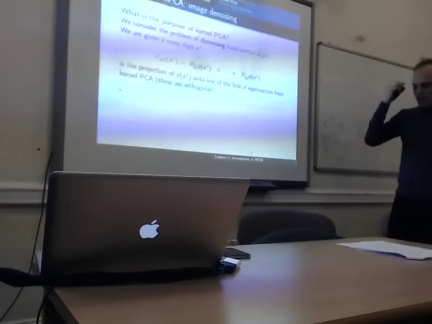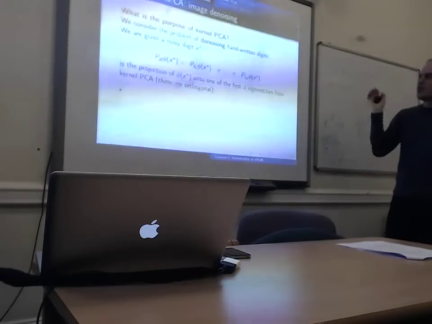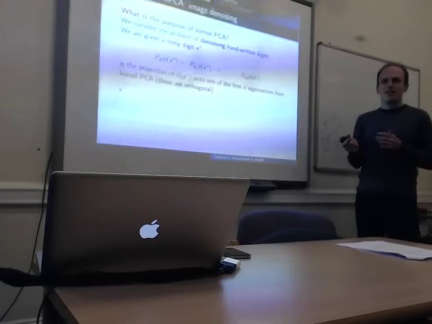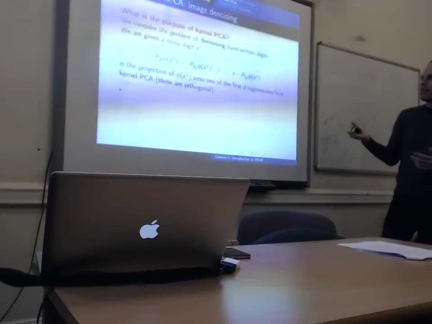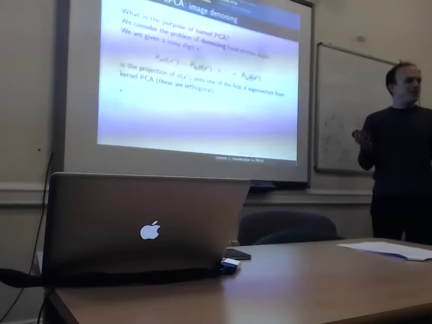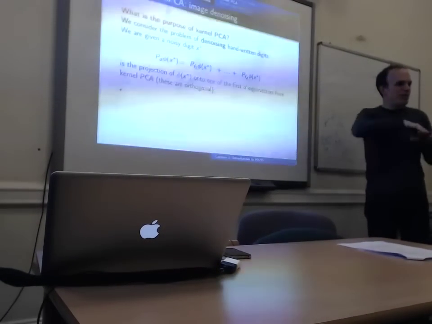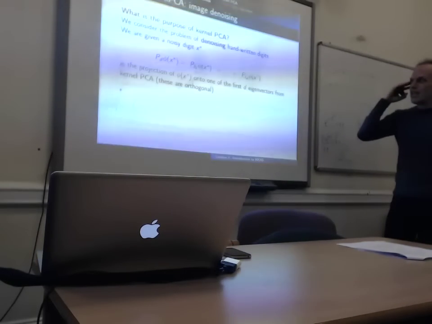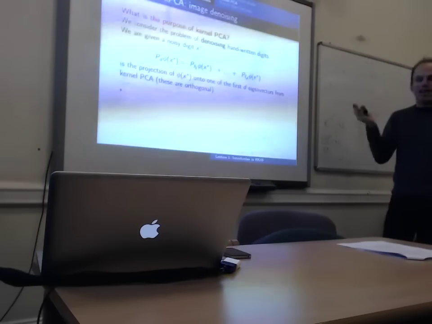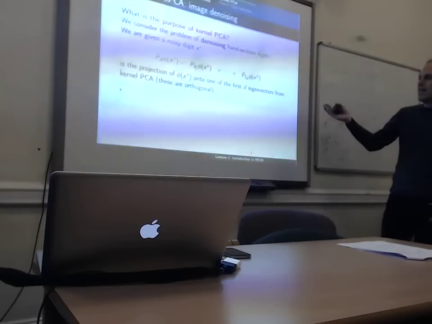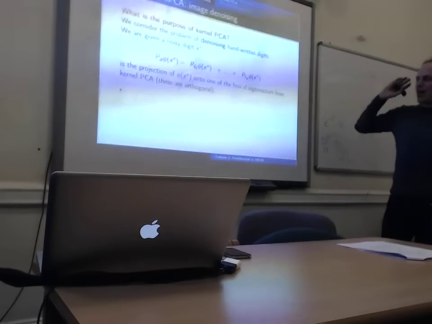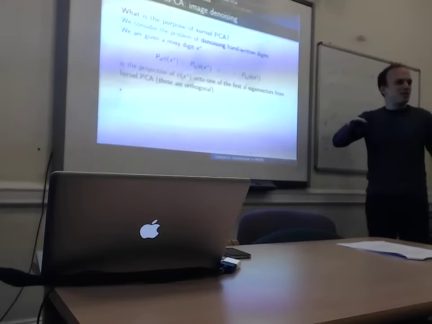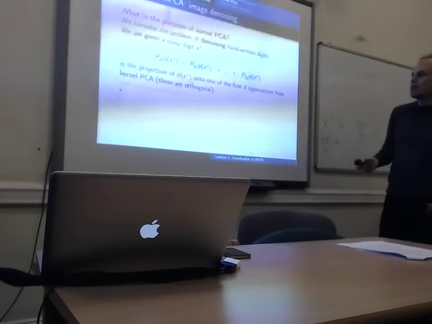Okay? So a very nice example of this is if you've got handwritten digits with a lot of noise. If you just run PCA on your handwritten digits to try and denoise them, handwritten digits in their 16-dimensional space aren't on a nice flat plane. Okay, they're on some strange manifold in that space. But if you do PCA in an appropriate feature space and then down project, you can discover this manifold, because in the high-dimensional feature space it's reasonably flat, and so PCA is enough to capture it. Okay.